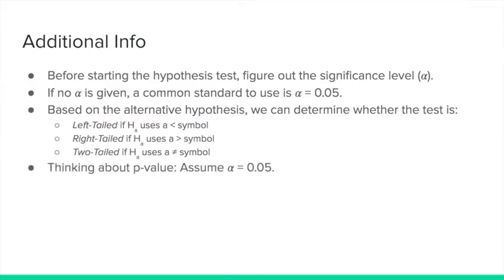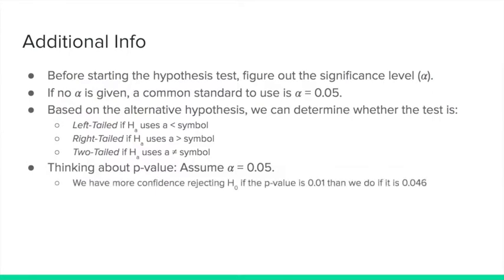So that's important because we're going to put those symbols into the calculator. So in thinking about the p-value, if we assume that alpha is 0.05 for a moment, remember that if the p-value is low, like really low, then we can be confident in rejecting the null. But if the p-value is just a little bit low, well, that might change the way we phrase our conclusion. Okay, so if you got an alpha of 0.05 and a p-value of 0.01, for sure, that's a good result. We definitely reject the null without question.